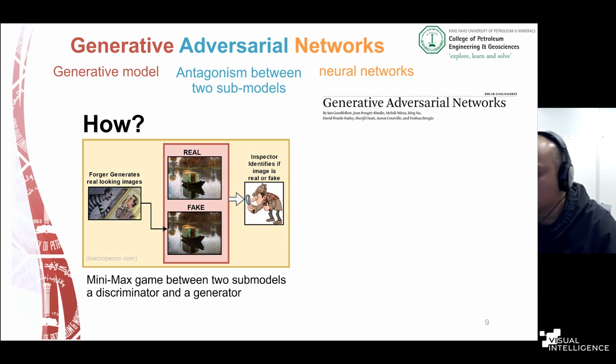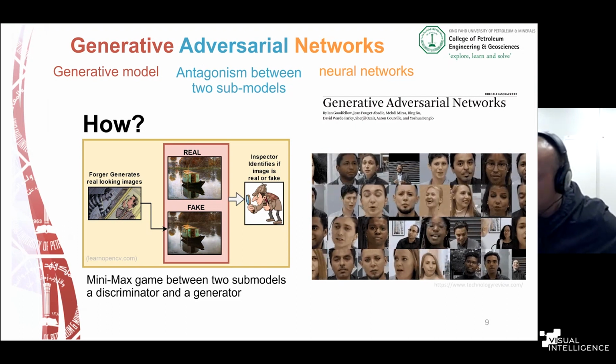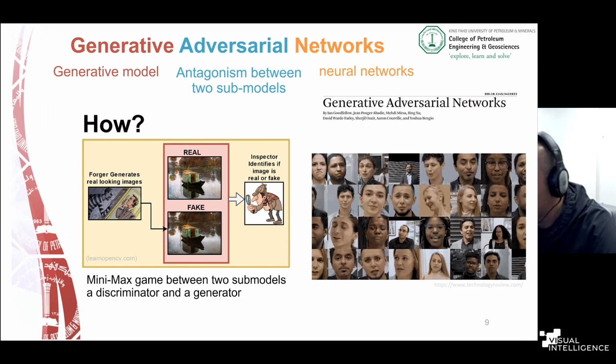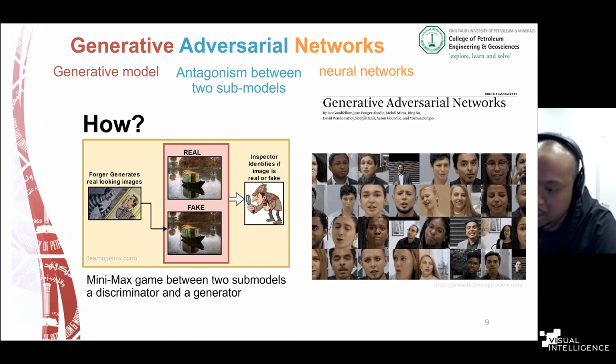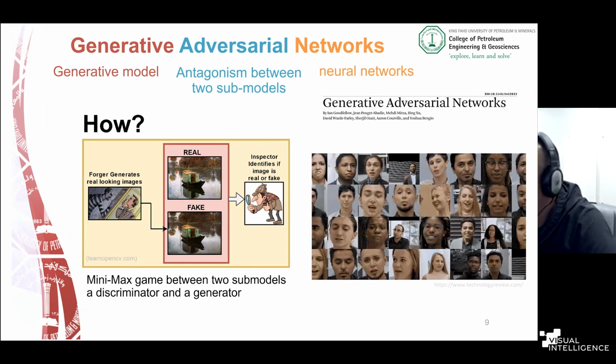This is how it looks in a very simplistic manner. Typically you are trying to create fake or synthetic images that really resemble or replicate the actual images until the expert, in this case geoscientists or geologists, will not be able to differentiate the real and the fake images, right? And we have seen this, for example, in deepfakes, where they can create different human faces and how they look, and the combination of all of them, which is quite astonishing for an algorithm to be able to do, right? So this is one of the motivations why we want to move to GANs.